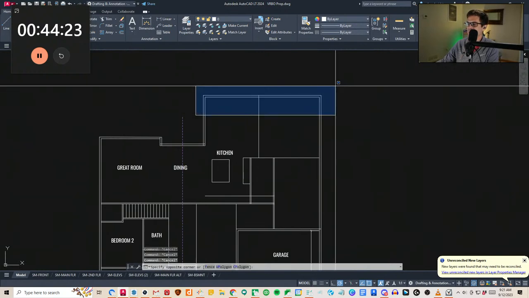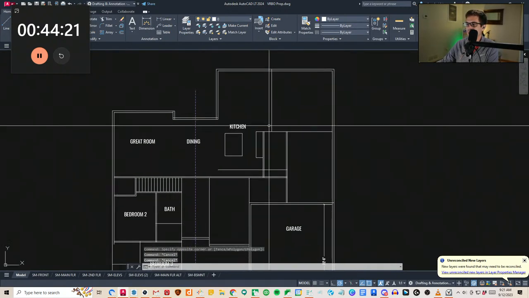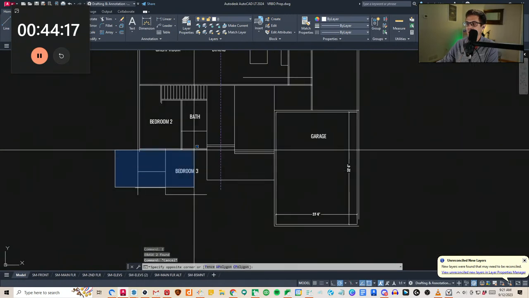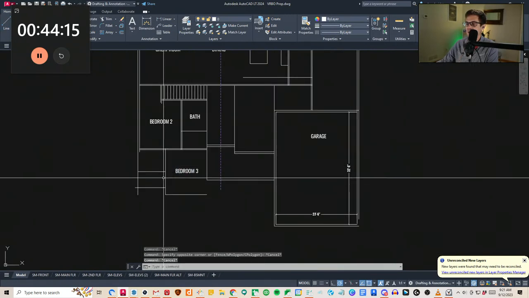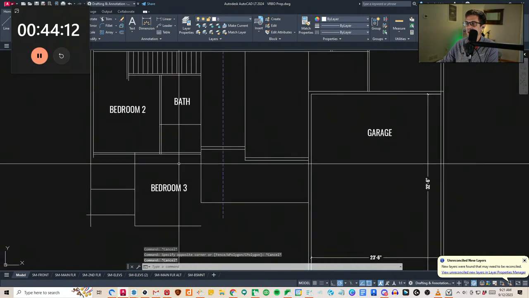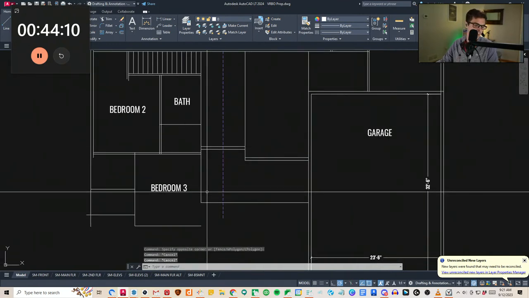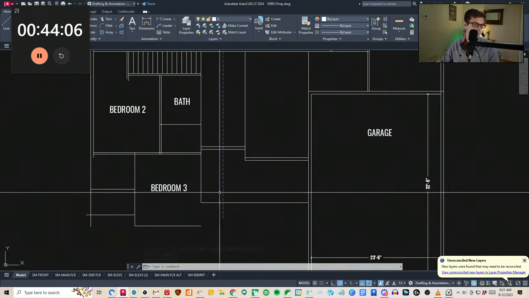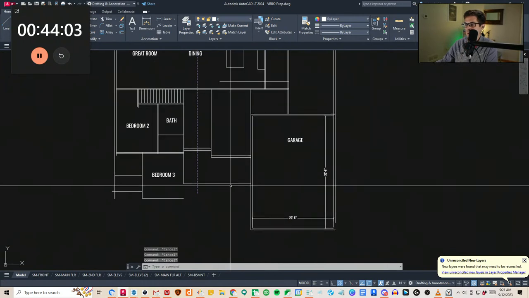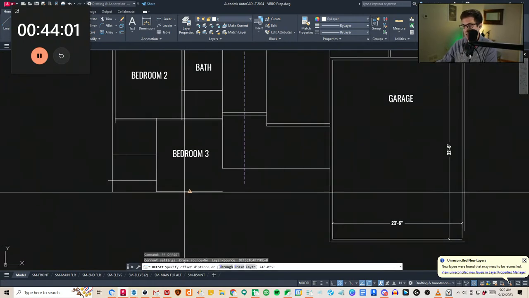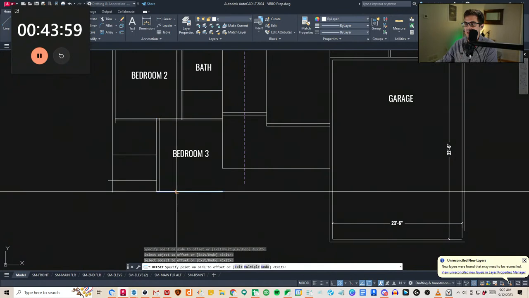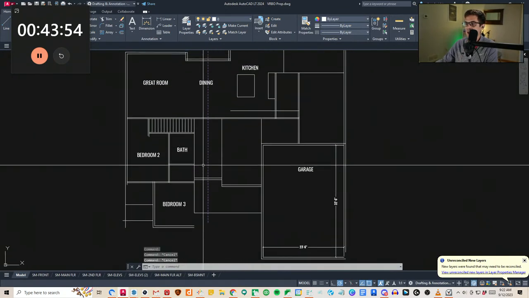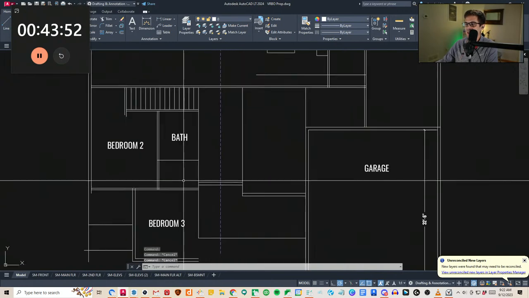I have some room here. I could cut some of the fluff. I wanted to pull that back a little bit. And then I could pull this back as well. That doesn't need to be quite as big. Let's see here. I'm spending a lot of space in this foyer too, but I think it's going to be cool.